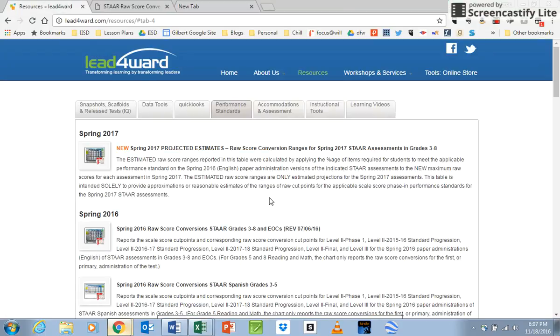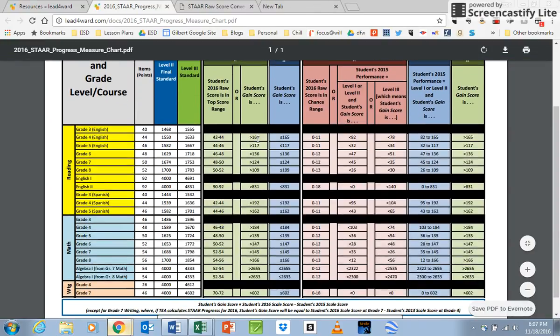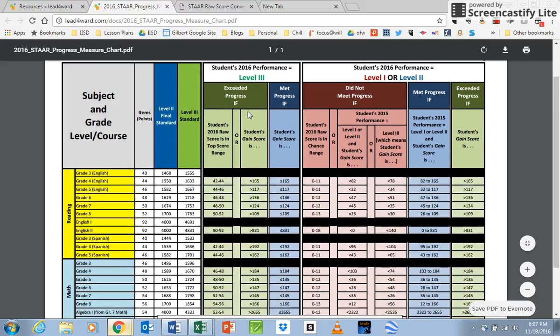And so now, just to explain how this spreadsheet came about, I looked at the Lead Forward resources, and from this chart, STAAR progress measure, using these numbers to see where the students would need to be more or less for this year. This is before the new blueprint came out, where they would need to be for level 3 and level 1 or 2.